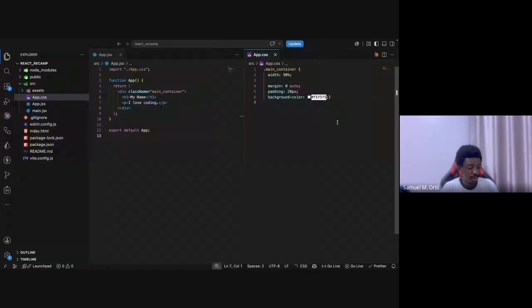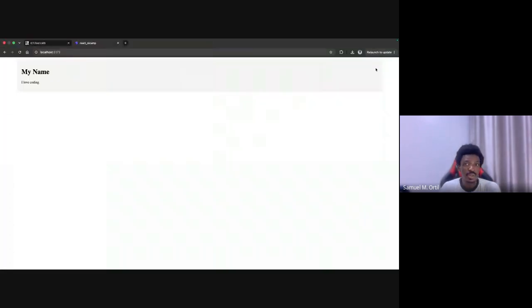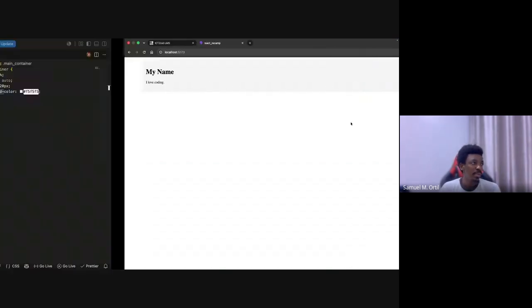Let me just pick this. So I've given it a width of 90%, positioned everything in the center, and then padding of 20. And this is the background color we intend to give it. You can now see it here, if you notice. I'm sure you can see it, right? Or let me make it more obvious.